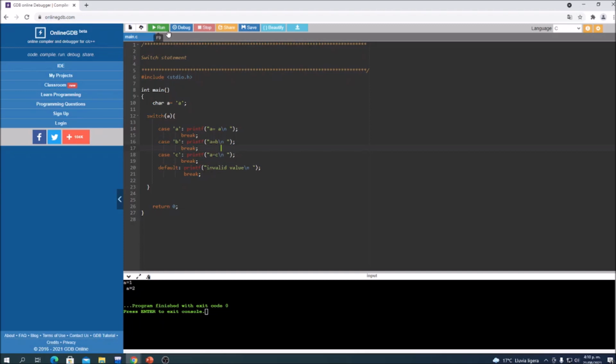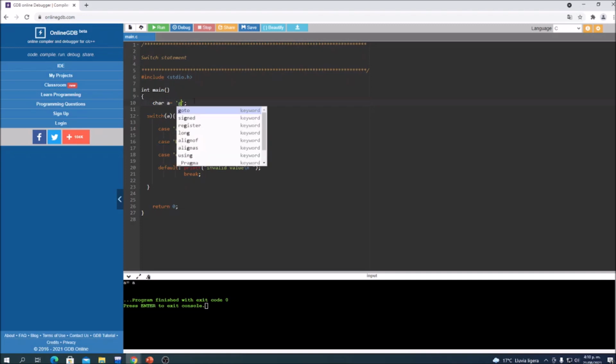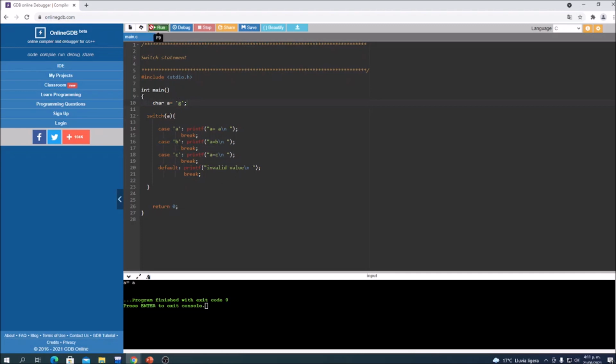Okay, so let's click run, and here we have a equals a. Now if we change this to other value that is not defined in these values, like g, it will go to default. Remember, invalid value. Okay, so you can use that for either integers, a numeric value, or this single character.